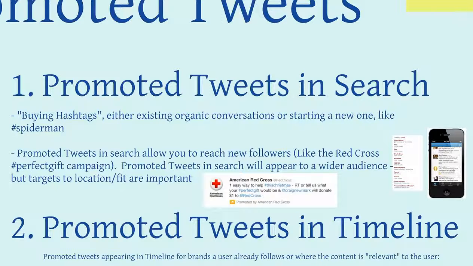So in a lot of cases, what's interesting about having a promoted hashtag or promoted trend when you show up in the search is that you're basically buying the placement in a top 10 list. So if you think about Google, in how brands, advertisers, basically anyone who has a website always wants their brand page to show up in the first top 10 in a Google search. The same is true on Twitter, where when you're looking at trends, you really hope that your brand, your hashtag, whatever you're promoting, shows up in the top 10 list of trends. Now, remember, trends are both global and local, as a recap from last week. So you can buy at a local level or a global level, and of course, there's going to be cost differences for that.